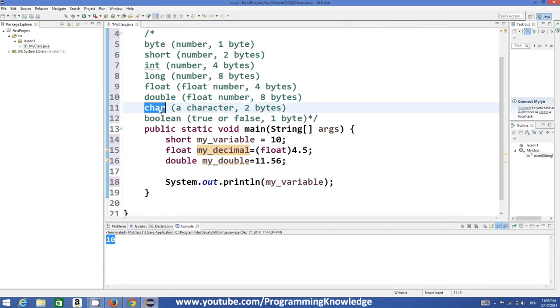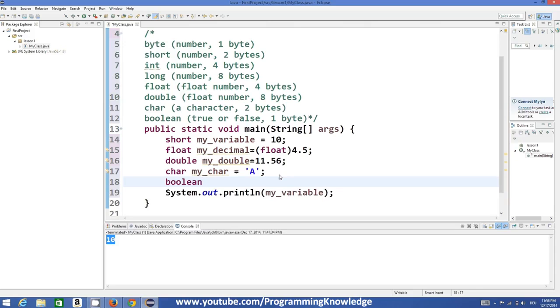The other data type is a char. A char value can store a character. Okay, so for example you want to store capital A or any single character, then you store it in a char value. Okay, and the last basic data type is a boolean.